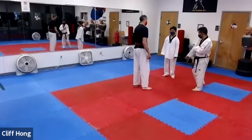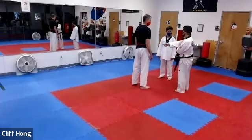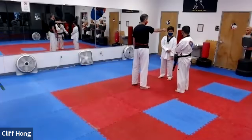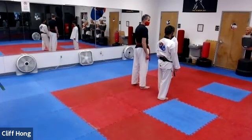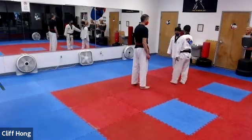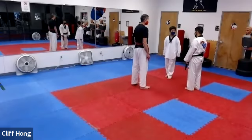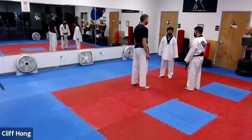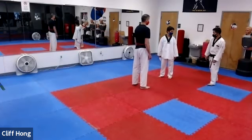There should only be one space between you guys. If he's going to attack you and you're staying way back there, he's not going to try to punch you if you're standing this far back. You just give him room to kick you. Remember sparring? Free sparring? See, this is why you get kicked a lot, because you keep moving back.